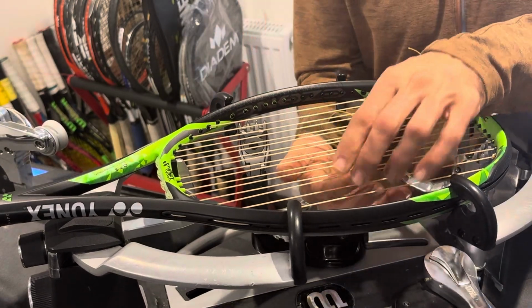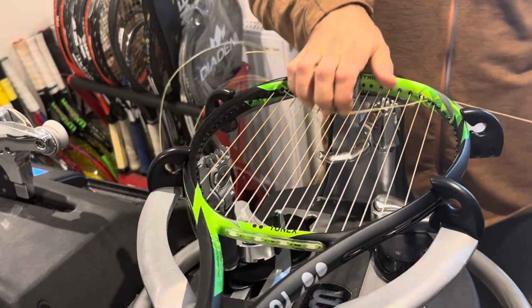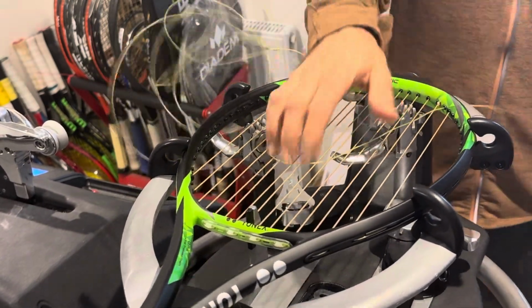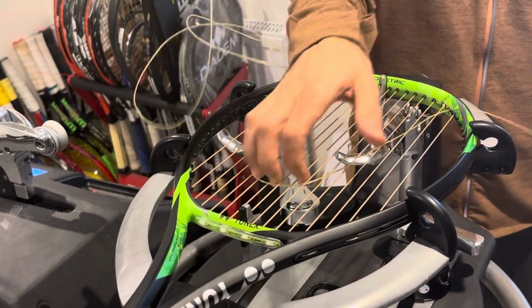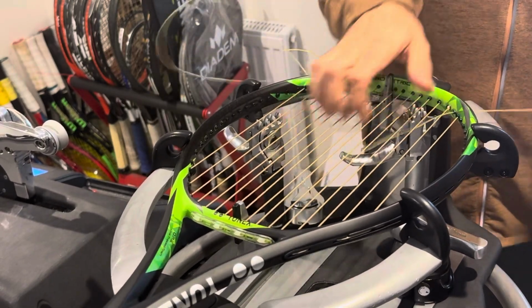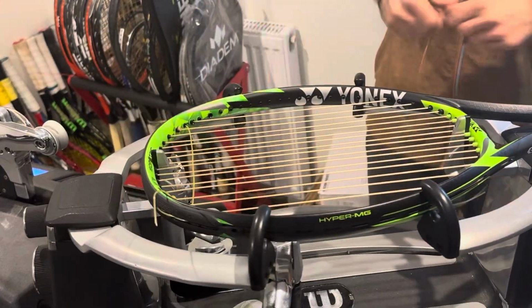Which is 2 kilos. 1 kilo, guys, is 1.2 of tension in pounds. It's the same metric system or weight system when it comes to weight as in kilos and pounds when you step on a scale. So if you didn't know that, there you go. Now you do.